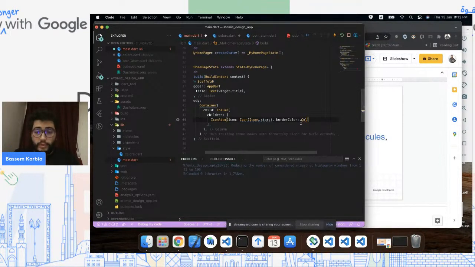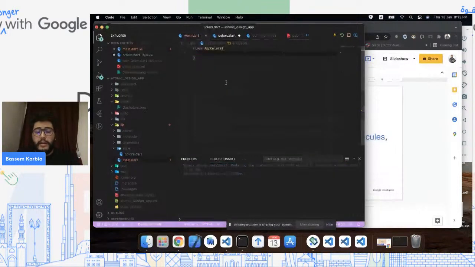I want to choose the black color, but I create a file like that because when you have an application, you don't have to pass colors like that. So when the designer, for example, changes the identity of the solution or the basic color, or if you want to change the color of all this widget with that color, you just change it one time.